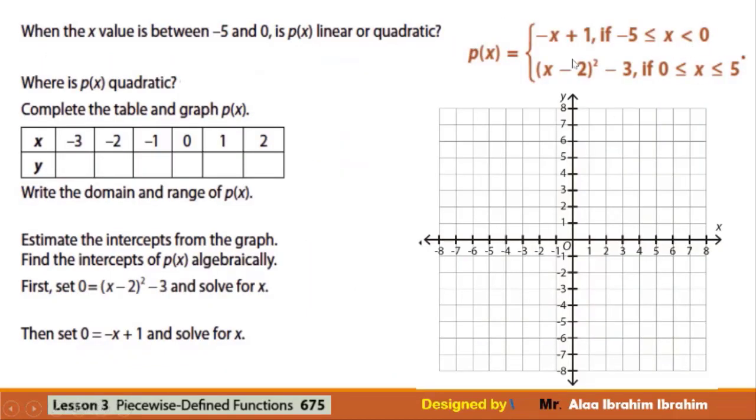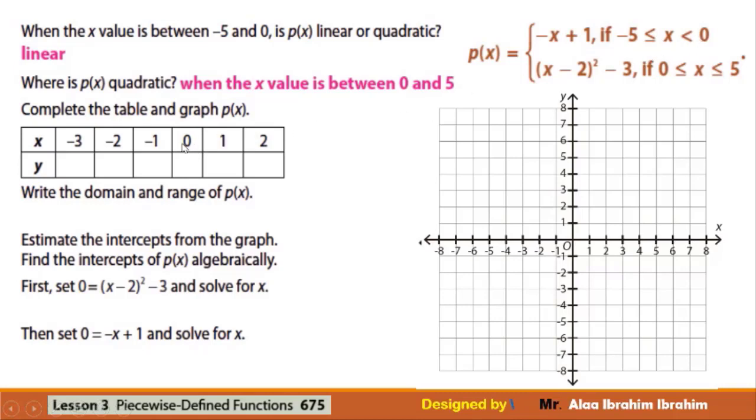Let's complete the same example with the same function. Here I need to check from 0 to negative 5: this is linear, and this is quadratic. I told you this clearly, so this linear is correct. And b of x is quadratic from 0 to 5. Now to complete this table, from negative 3 up to 2, we put in negative 3 and replace it in this place, up to 0. When we reach 0, we have to stop.